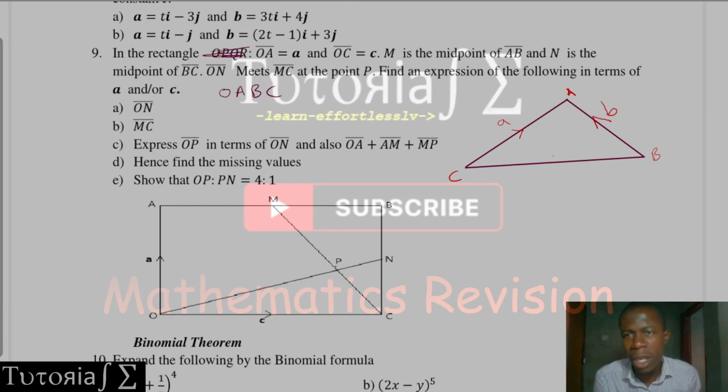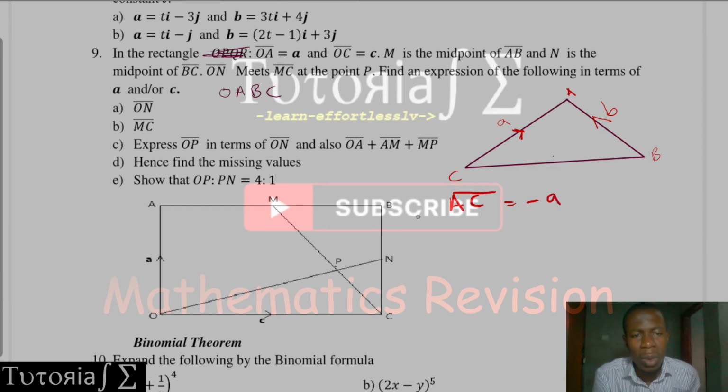So what I can just remind you is if you are looking for, let's say, AC, we have CA, which is showing this direction here. So AC will be equals to from A going to C. Okay, from A going to C, we have that vector. So since we're in the opposite direction, that will be negative A.